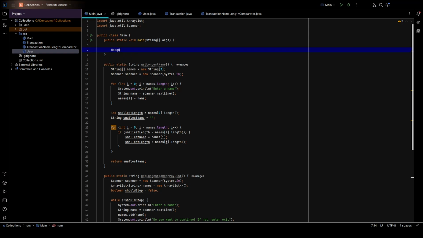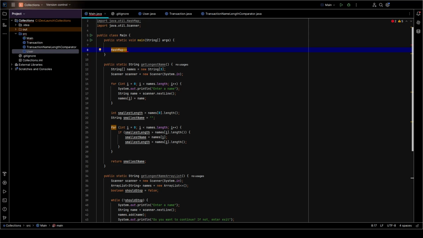So let's use a new hash map and see how to use it. Whenever we were using any sort of collection that had a type, we had to specify this type within those diamonds. To create a hash map, first we need to specify what is going to be the key and then the value.